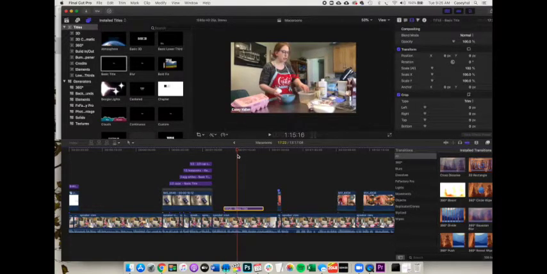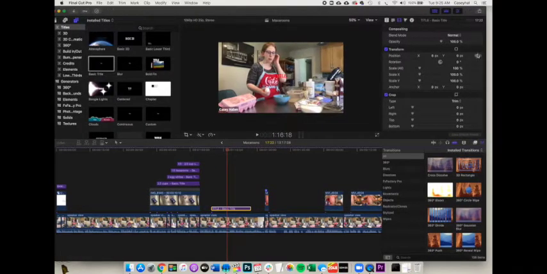So I'm going to go to the point in the clip where I want the title to land. By this point, I want this to be here in the center. Okay, so I'm going to come over to my position, and I'm going to hit this little diamond, and that's my keyframe. So I've just activated my keyframe. You'll notice it's nice and yellow.